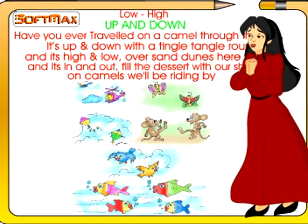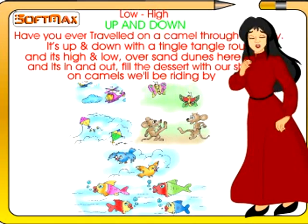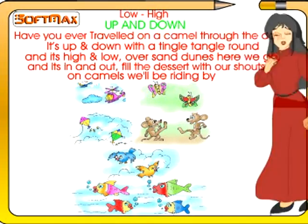Hey children! Now, let's learn the concept of up and down, high and low in a rhythmic way.